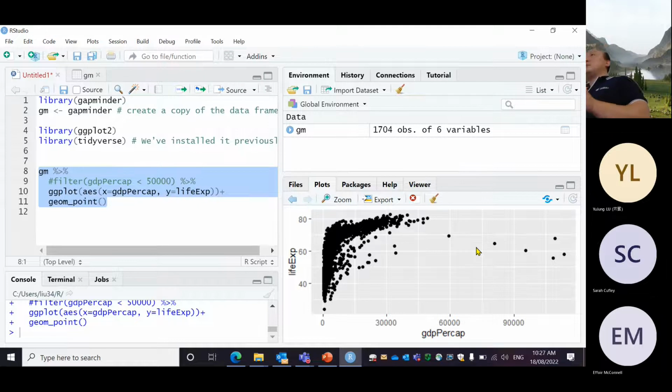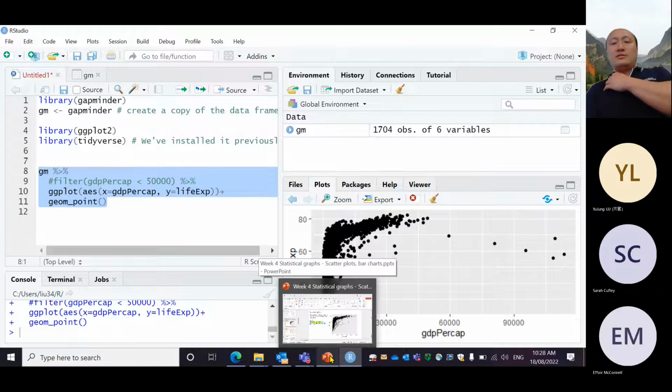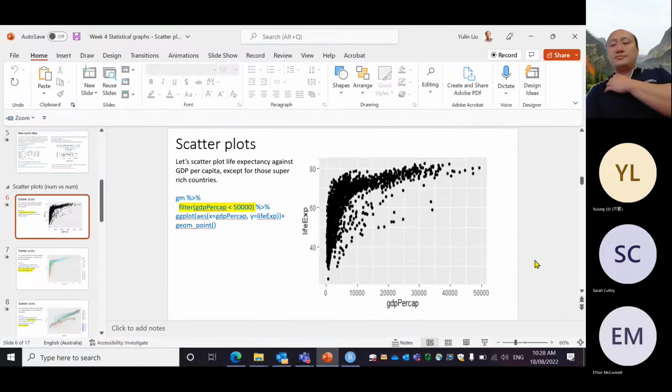That's not about the strength. This is a simple relationship, not super complicated, so it's easy to describe. So the direction, the shape, and then the strength.